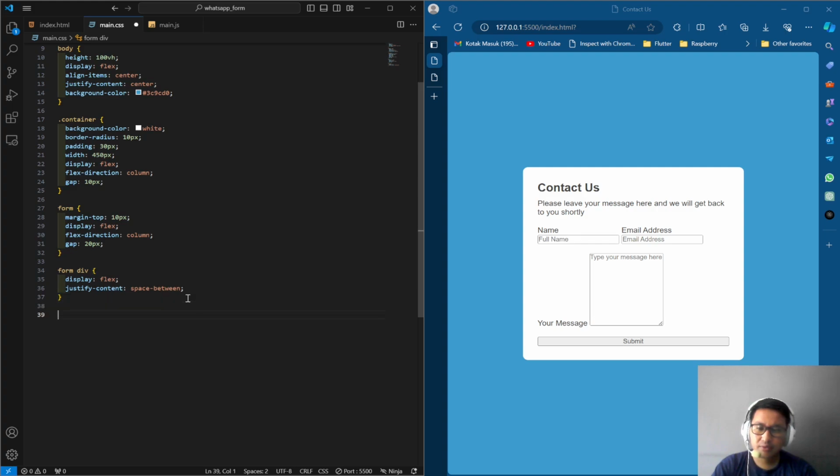And then what I have to do is give the input form styling. The width must be 100, I think, and the padding 10 pixel is enough. Background color, I think I will just go with the EEE. Border, I don't want to use the border.